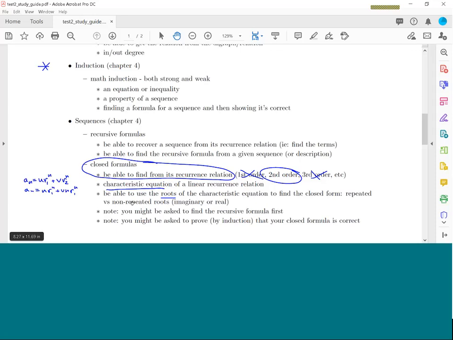Now, here's where induction comes in. Induction may be based off of that same question or maybe a different question. And it would say, hey, you've got this formula that we built for this sequence. Prove by induction that this formula actually is the right formula for your sequence. So what I'm expecting to give you will most likely be a strong induction question, where you confirm that the formula that was built for your sequence really, truly is the closed formula for your sequence.